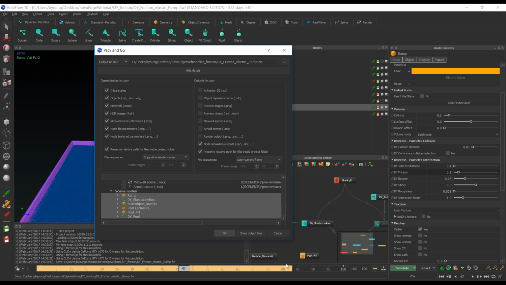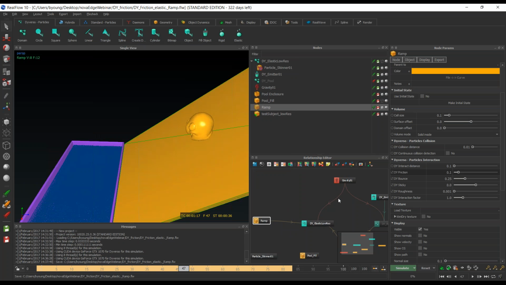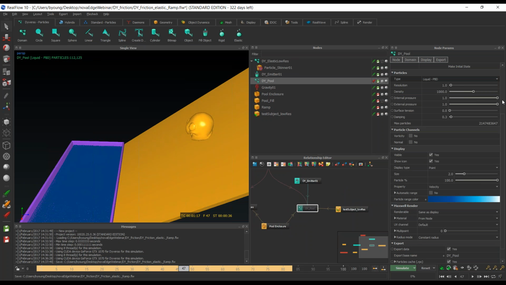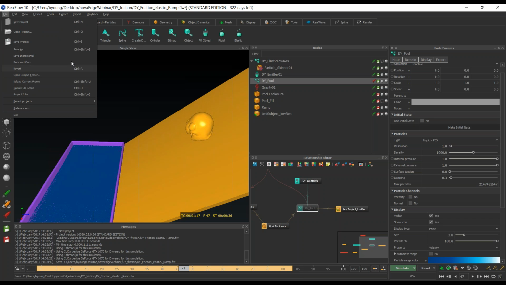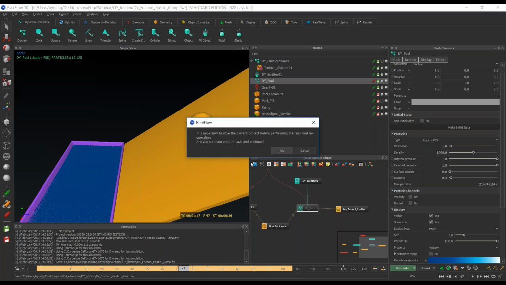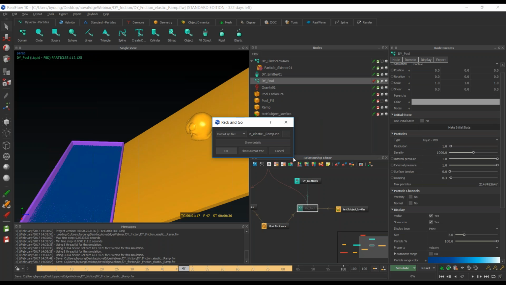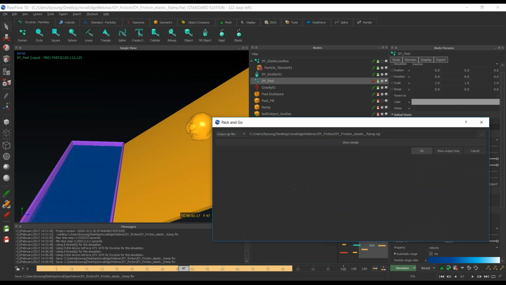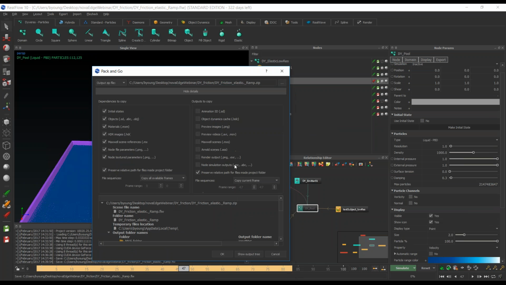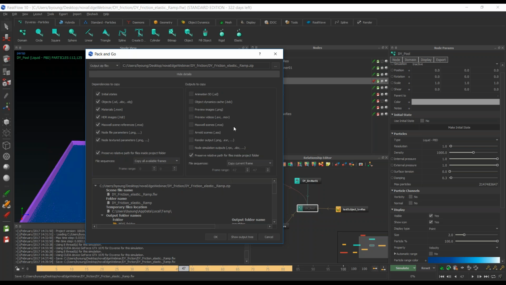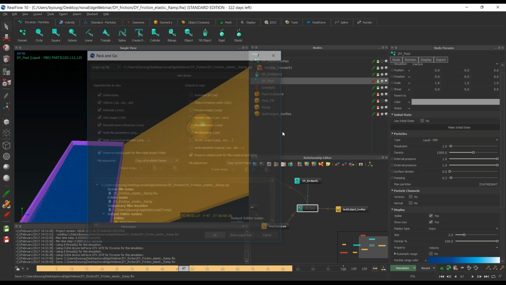But just to show you how this will work real quick, let's cancel out of here, select our pool, and save an initial state real quick. Okay. Now what we can do is come back to pack and go. We'll have a few things to show you. Let's go to output. You can output a zip file or output folder. So we're going to do zip file, show details, it's just the basic stuff on here. Let's go OK. Start compressing.